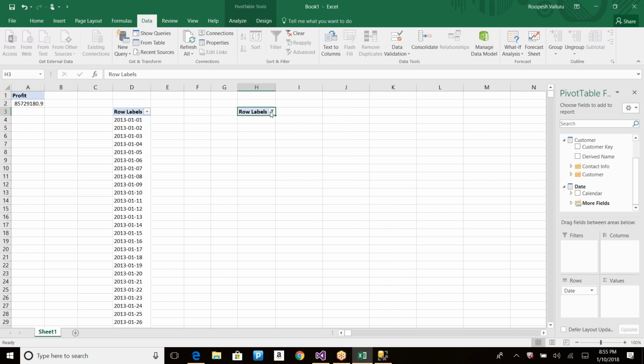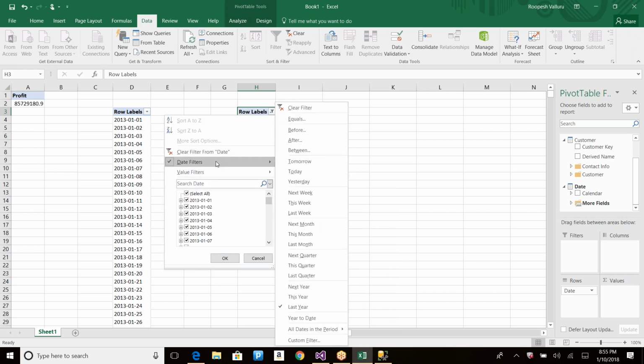Last year, no, we have only data from, see, this is the date, and it compares with your current date, and all these filters will be applied by default. While doing analysis, if you want to see last month data, instead of selecting the months here, you can directly go here and select the last month or previous month or the next month or the last year and so on. But it is very limited, and it's only for your Excel, and you cannot get this as is in your browser, or SSMS, or any other tools. This is strict. This is only for your Excel.